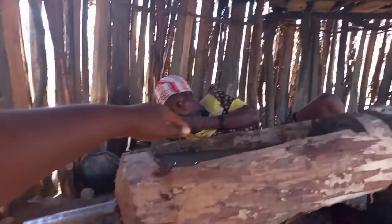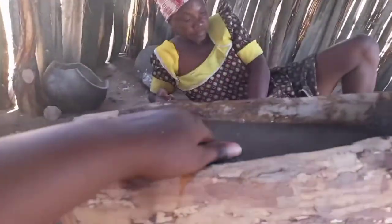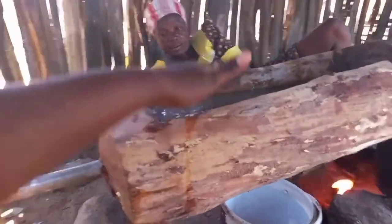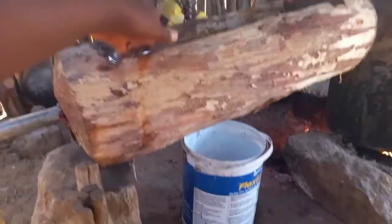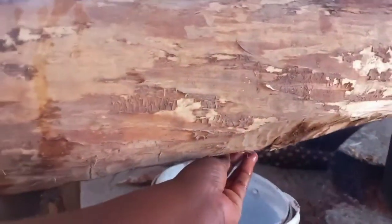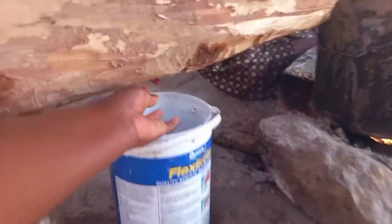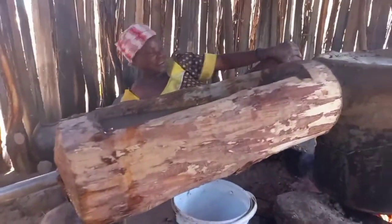So guys, if this water becomes hot, you have to remove the water. So this is to cool down the steam, so it becomes the liquid, right? So she said when it becomes hot, you remove the water from this hole here, and then you just remove the cloth that is down there. Remove it, then the water comes out. Then you put the cold water.